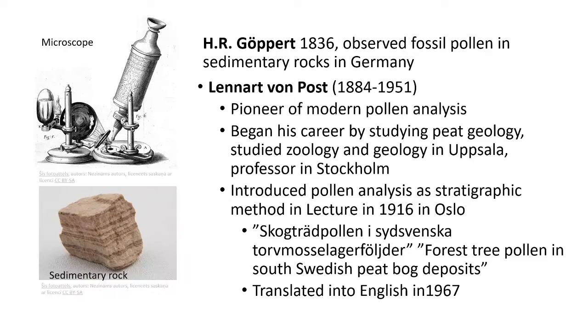However, the scientific world assumed the birth of modern pollen analysis was in 1916, when Swedish geologist Lennart von Post introduced the concept of modern pollen analysis. After this year, pollen analysis was applied to a variety of sediment types and places around the world. And even today, we are extensively using pollen analysis for such purposes as vegetation and climate reconstructions.